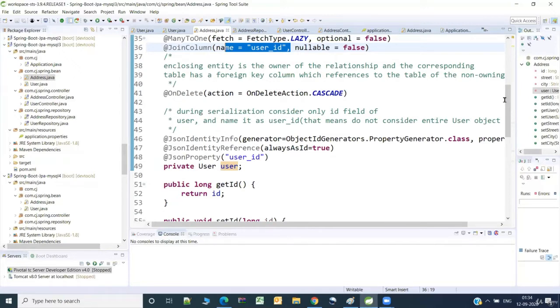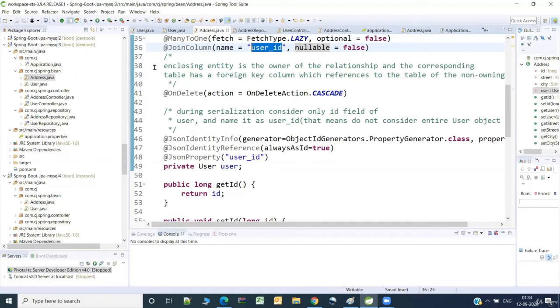So we are implementing using many to one. So this many side is address. Ideally the mapping column is available on the many side. So we are telling that the join column is user ID, and that is available in the address DB table.